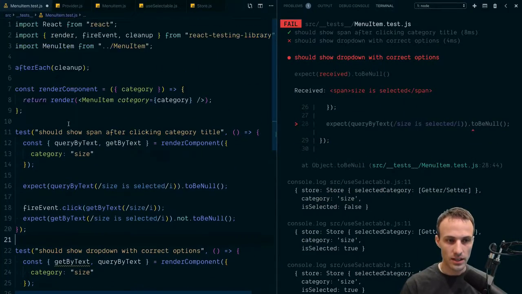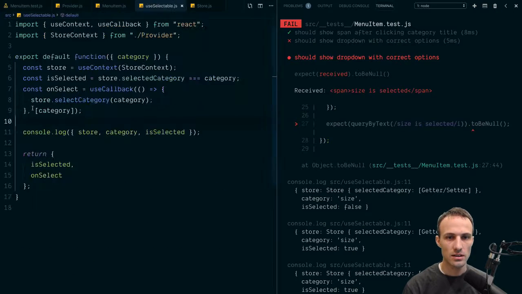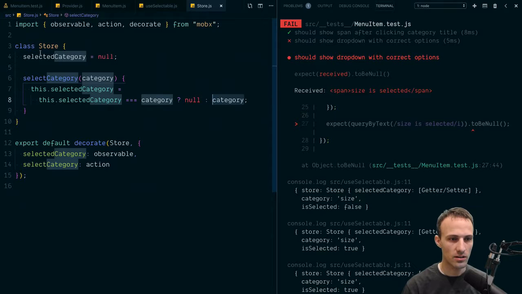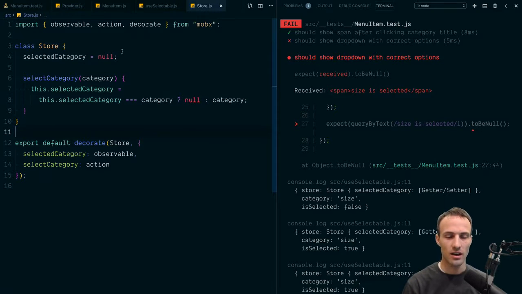So here's what we're going to do. We're going to take a look at our store here. What I would do is have a method on the store like reset or something. Typically I find that useful in applications anyway. But I don't often like adding code just for testing purposes.